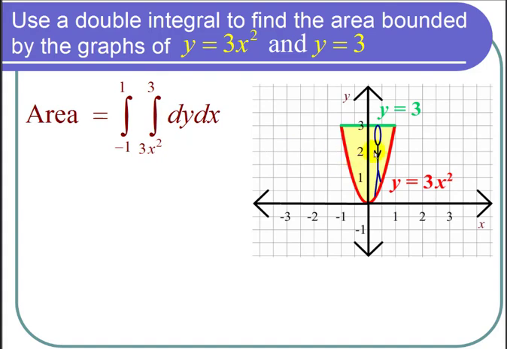For the outer limits, the little man could walk as far as x equals negative 1 to the left. So I put a negative 1 for the lower bound and the little man could walk as far as 1 or x equals 1 to the right. So I put a 1 for the upper limit.